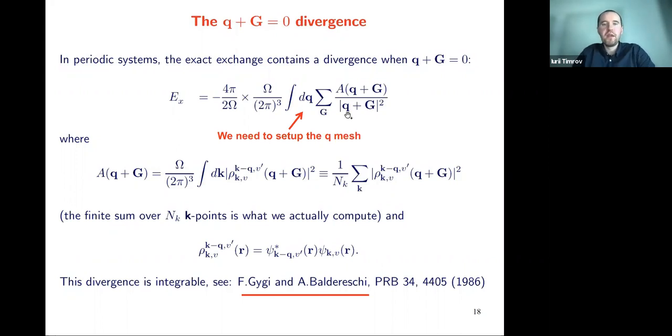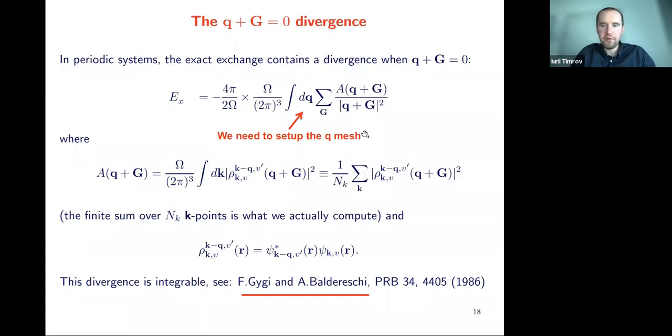For example, if you have a double sum over K points, and each of these sums runs from 1 to 100, we have 100 times 100 terms. That is a lot. So what we do, we say the following. The first K point sum we keep from 1 to 100, and the second K point summation we replace by Q points from 1 to 10, for example. So basically we are reducing the second sum over K points using this trick of Q points.